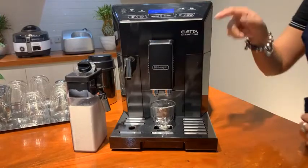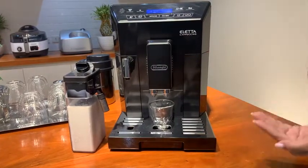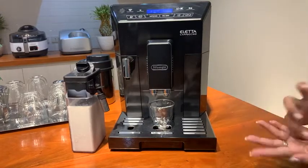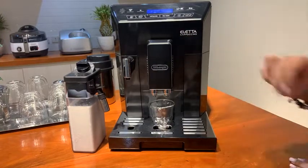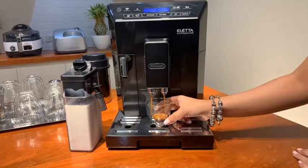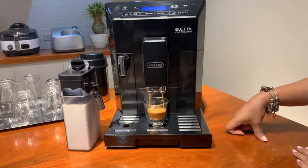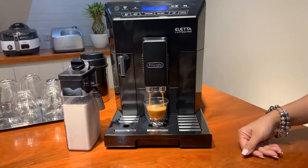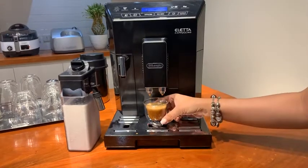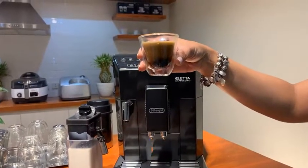After that, it has pre-infusion. Meaning, the coffee machine first wets the ground coffee, so that it gets the full flavor of all the ground coffee before it extracts. So it's like you're in a coffee shop. Look at the crema. It's very, very well calibrated now. It's so beautiful. The crema is very thick because of the extraction of the Eletta Cappuccino coffee machine. So, this is the espresso shot.